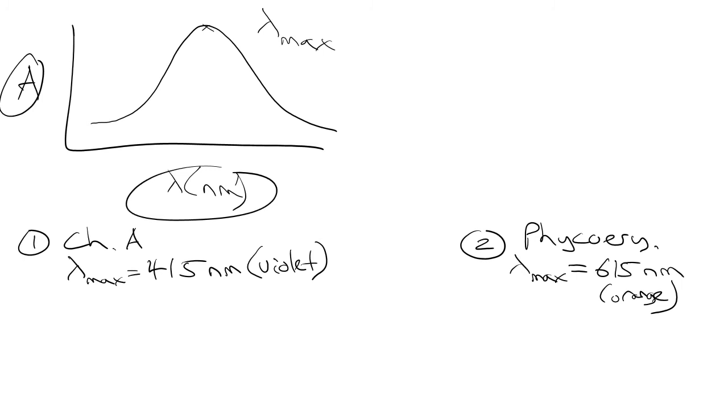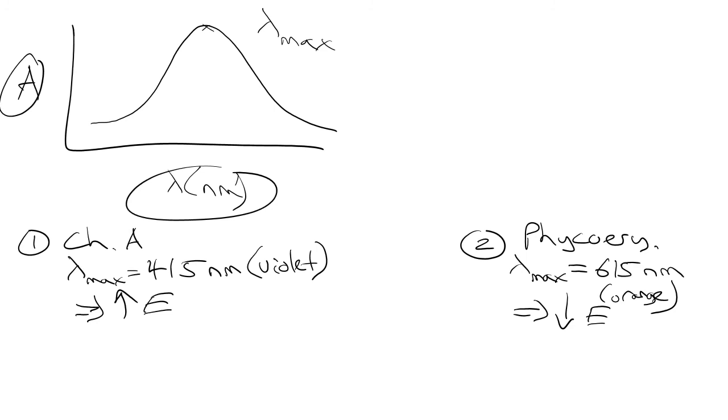Again, it's not perfect, but what we want to do now is compare the energies of these two types of absorbed light. Now, you can already answer that question. Chlorophyll A absorbs a lower wavelength light, so that should be higher energy in comparison to 615 nanometers. Because if it's a longer wavelength, remember, it's lower energy. So I'm just comparing these two, not comparing everything in general. So this is going to be lower energy. Well, let's do the math and make sure that that works out.